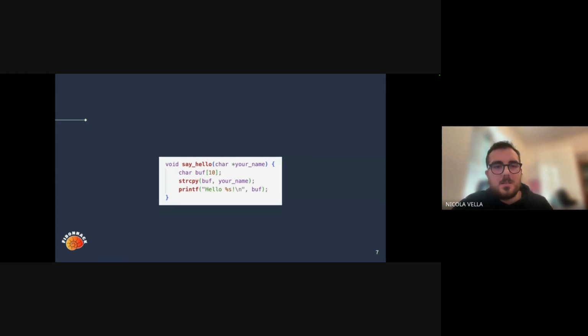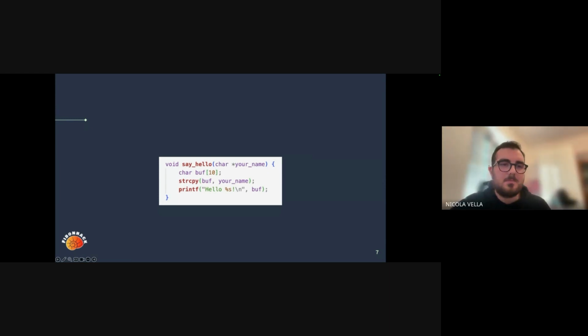Technically, in C, it's undefined behavior, and the manual says that if you are copying a string inside a buffer which cannot hold the string, then it's undefined behavior. And for C compilers, undefined behavior basically means that anything can happen. Well, that's a pretty theoretical take.